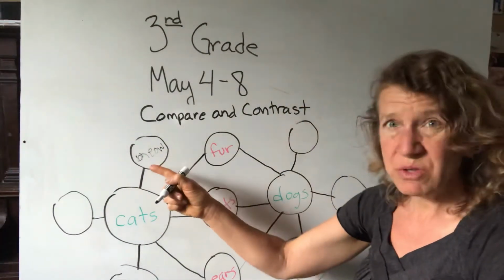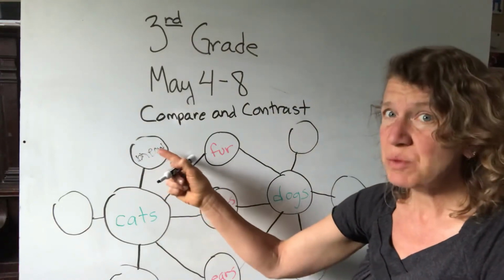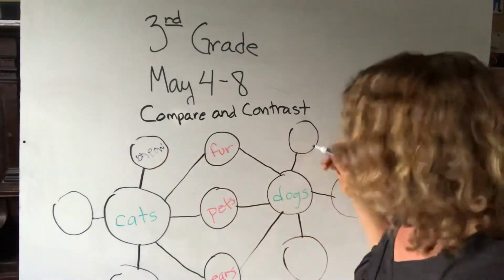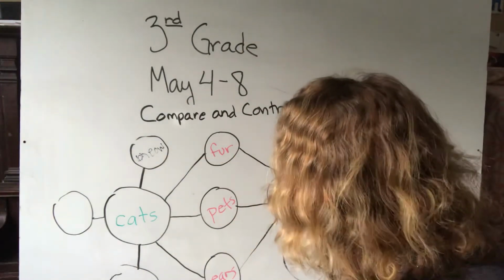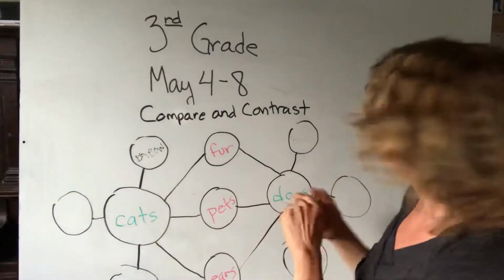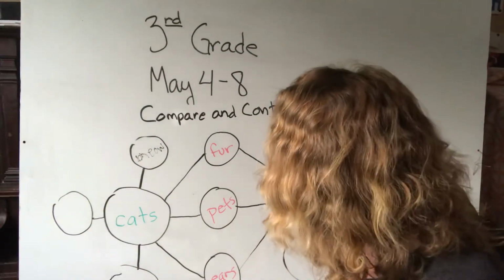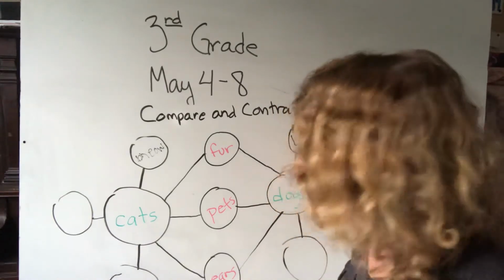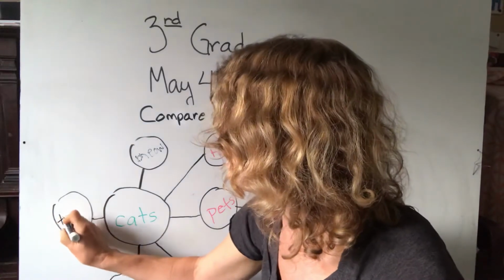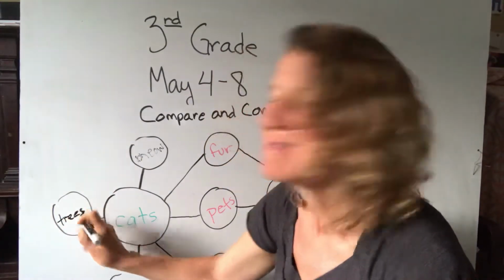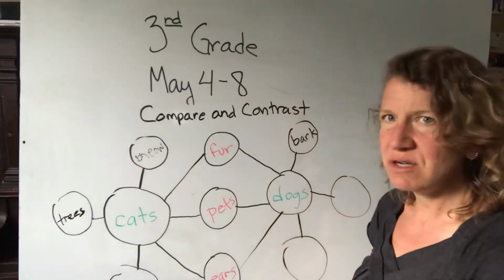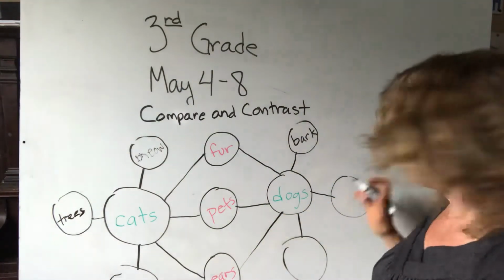A lot of times what you can do, whatever you have for this one over here, you're going to have an opposite over here. Cats say meow. Dogs bark. This pen's awful. Goodbye, pen. Okay. Bark. Oh, I know. Cats climb trees. Dogs can't climb trees. What do dogs do that cats don't do? You know what? Dogs swim.